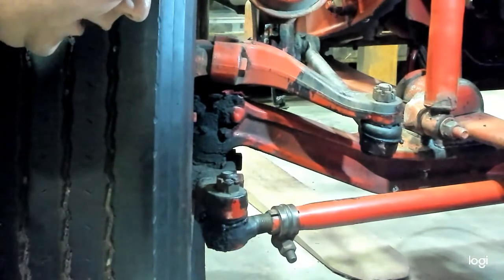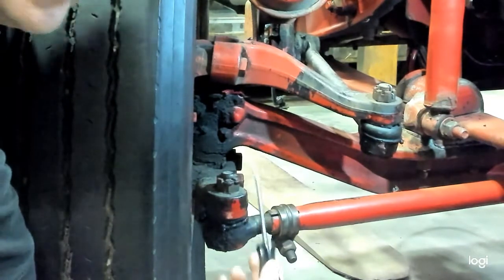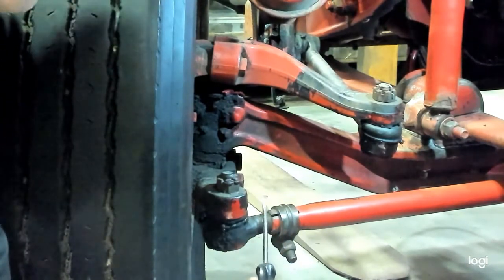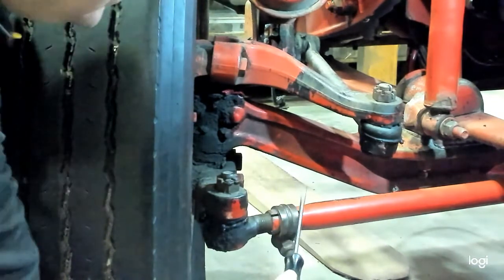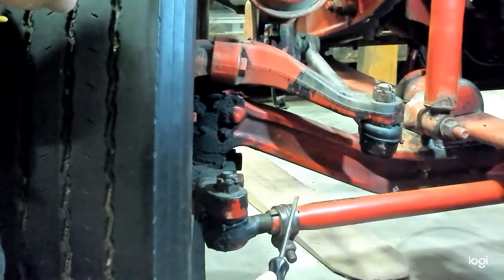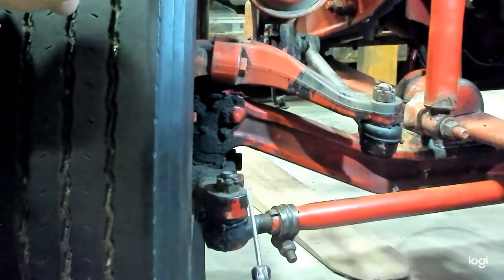Second, they have you check and make sure that the cross tube is not damaged. You want to look for any signs of cracks or any damage to the cross tube or the clamps. They cannot be repaired or welded, so if they are damaged, they need to be replaced. We'll see also in step number six, they tell you never to use any type of tool on here, such as a pipe wrench, that would leave marks. When you're performing alignment and turning the cross tube, you want to make sure you protect it from any damage. If there are tooth marks in there, that's a risk of causing a crack.